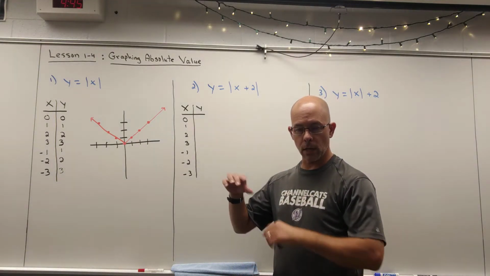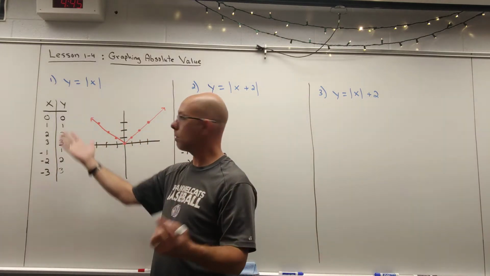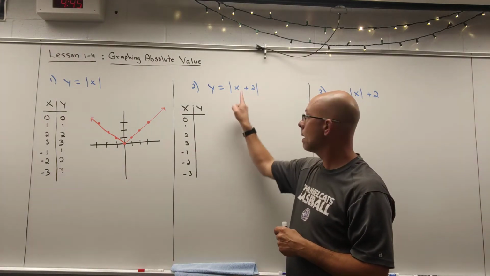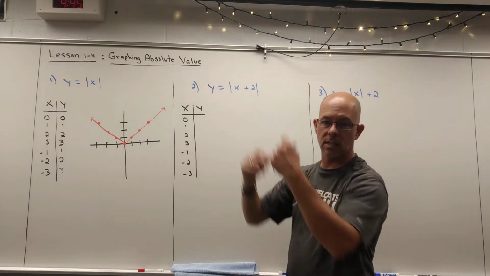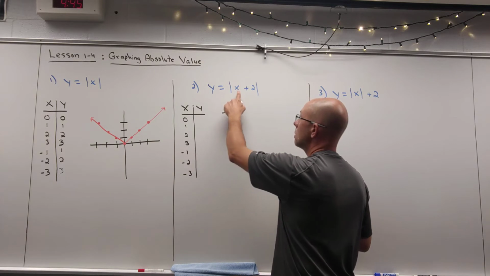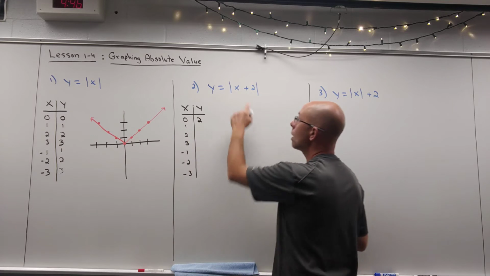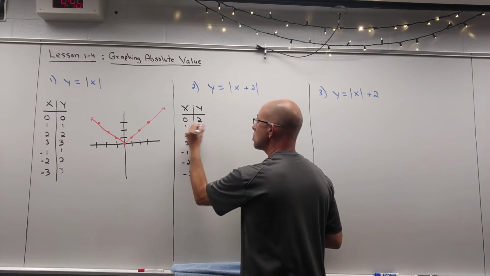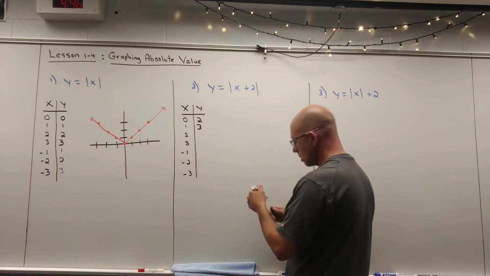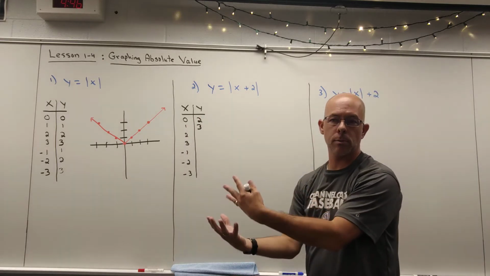So understand there's like an order of operations to this one now, because I don't just plug a number in and take its absolute value. That's all I had to do here. I have a number inside here, so my order of business is as follows. Plug the number in, add 2, then take the absolute value, which means distance. So if I plug in the 0, 0 plus 2 is 2, absolute value is 2. Plug in the 1, 1 plus 2 is 3, absolute value is 3, meaning 2 is 2 away from 0, 3 is 3 away from 0. Please understand, I'm not saying, wait, 0 is 2 away. No, you're adding 2 to your number and then absolute value.